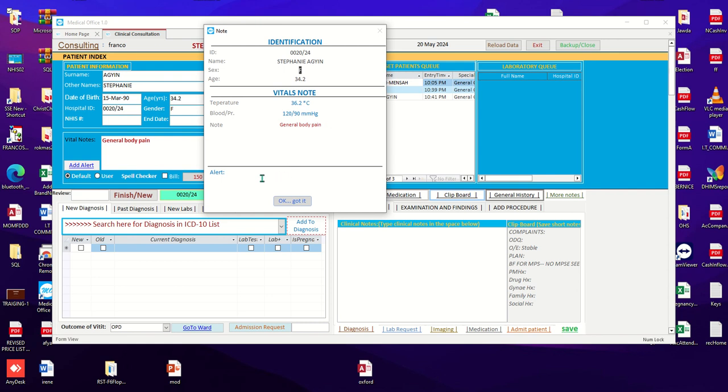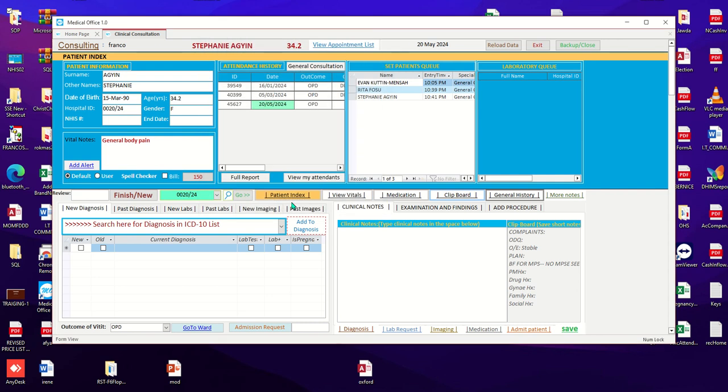In case the patient is hypertensive, or reacts to a certain drug, any information that other clinicians need to know and that is important, you can put on the alert section. After previewing the pop-up, you just click on this button, and then it goes away. So now back to the page.